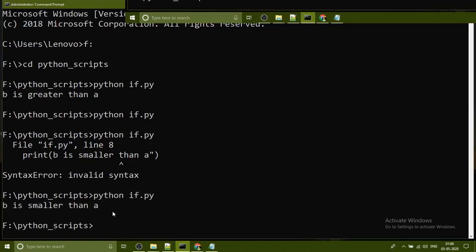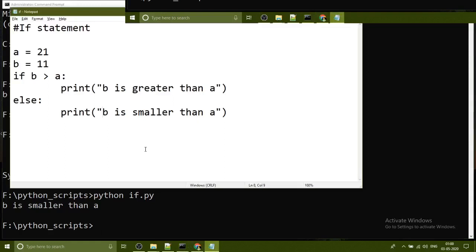So we can have multiple statements within if and else. We have another option called else if, which we define with elif. Here we give a condition: elif b is smaller than a, print this, and then we'll have else, print b and a are equal.